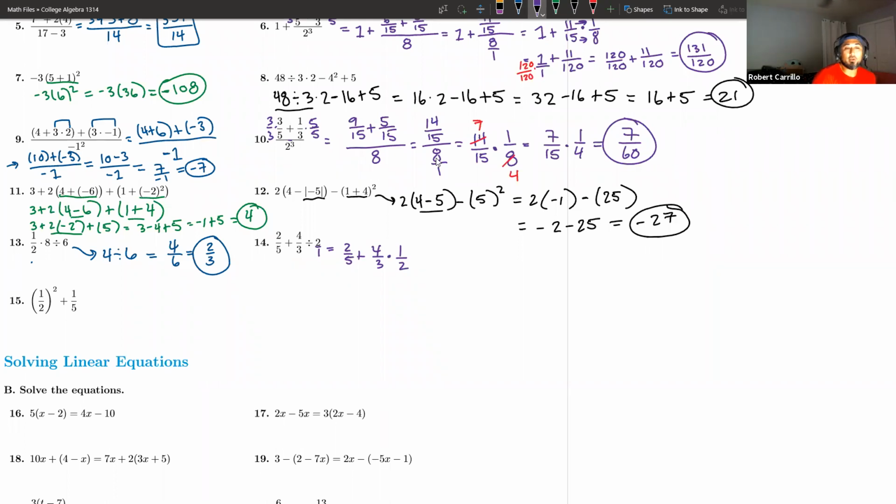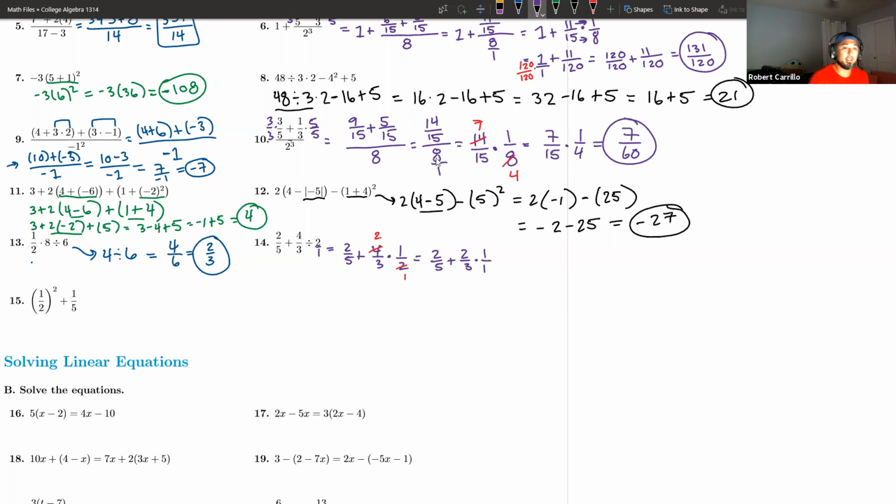Okay, so we have made 2 into a fraction. We made it 2 over 1. We multiply or flip by the reciprocal. And now we can multiply straight across, or do you see something that you can cross cancel? 2 and the 4, right? So take a 2 out, that's 2. Take a 2 out, that's 1. What we are left with is still that 2/5 plus 2/3 times 1 over 1.